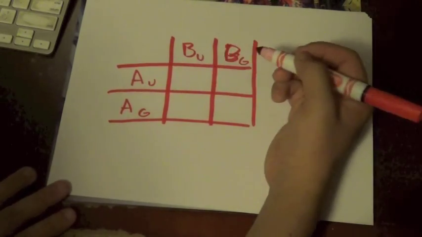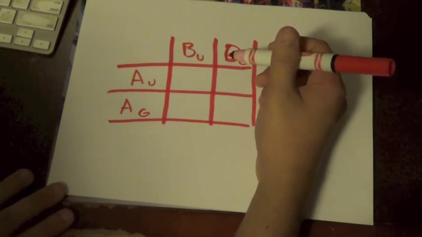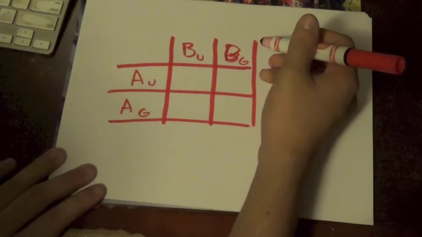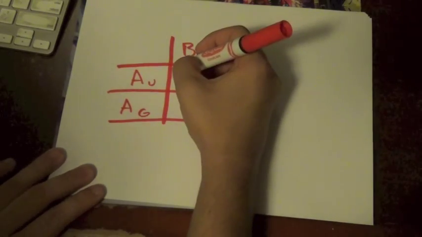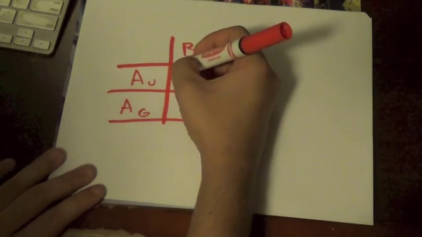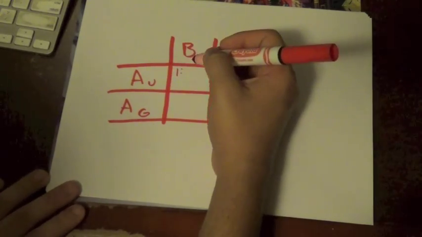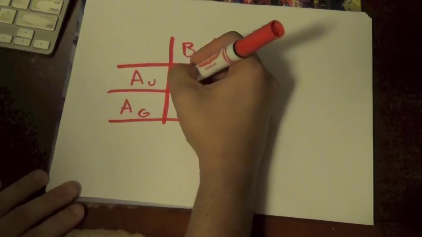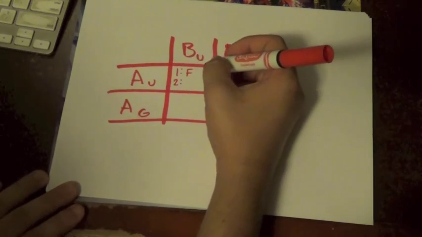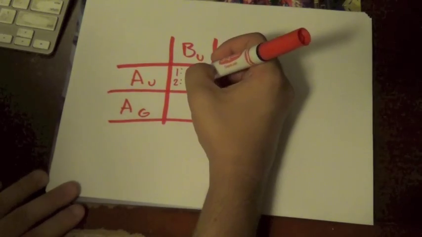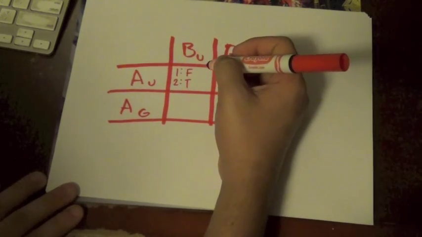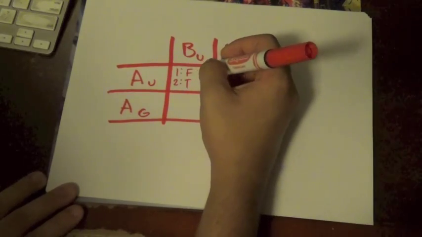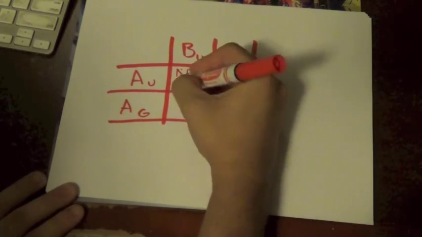In the first box, if A and B are both Ushi, they would always be telling the truth. Well, if we look at statement number 1, which says B is a Gurdjieff, that would be a false statement. If we look at statement 2, which says one of us is an Ushi, well, that would be true. But not both of these statements are true, so they cannot both be Ushi. This box is not our answer.